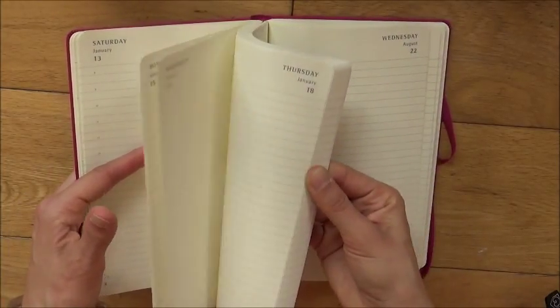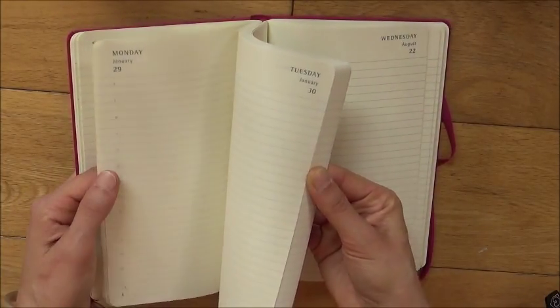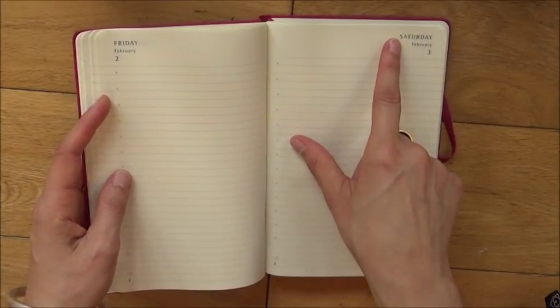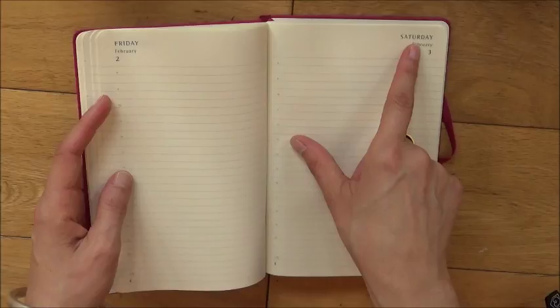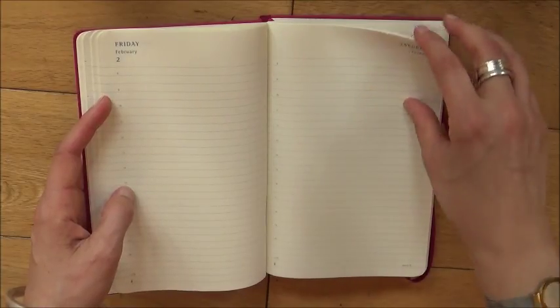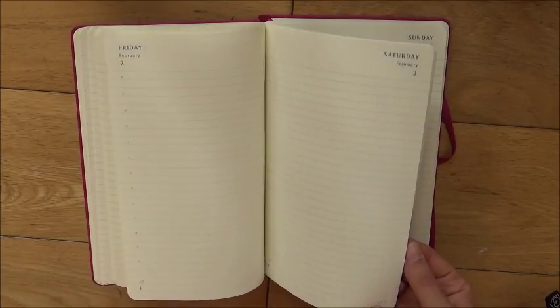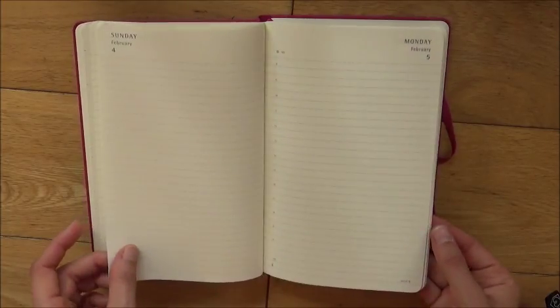And it just carries on like that throughout the whole planner. So you get the day, the name of the day, and then the month name, and then the day of the month, and then it also tells you the week number on the bottom right of every page.